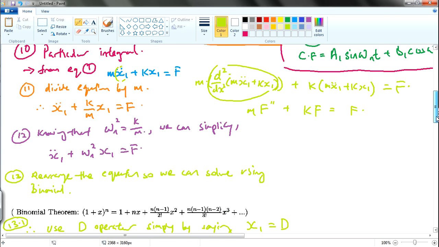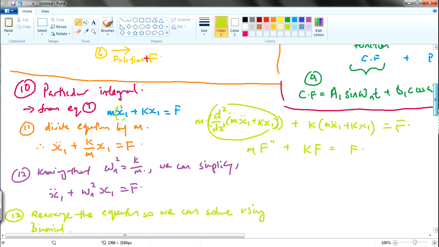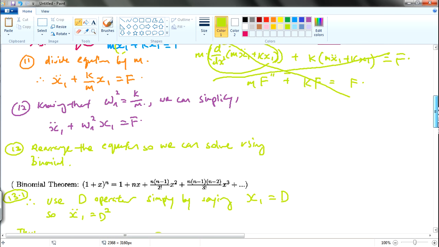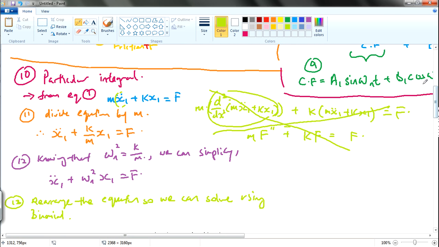So typically they will use the binomial theorem. Do not be confused by this thing. I'm not talking about this as a solution, but about why you cannot use the typical old method that we use in math to solve for this type of particular integral. We can only solve this type of particular integral using the binomial theorem, so that we can derive a certain acceptable solution for the system. So give me a minute.